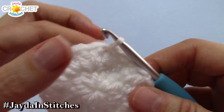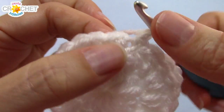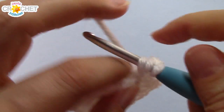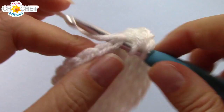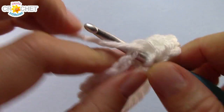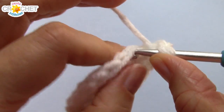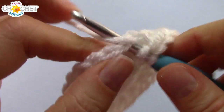We've got one more row of expansion to do. We're going to chain 1 to begin. Into the same stitch as joining, you're going to work 2 half double crochet. And 1 half double crochet into the stitch after that. And that's the little repeater we're going to work all the way around. 2 half double crochet into the next stitch. Half double crochet once into the stitch after that. Repeat all the way around, and I'll catch up with you at the end of row 3.